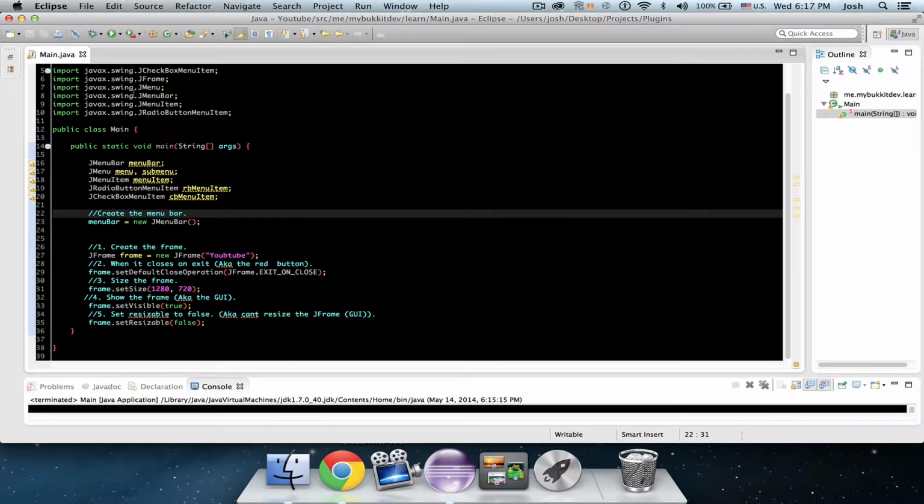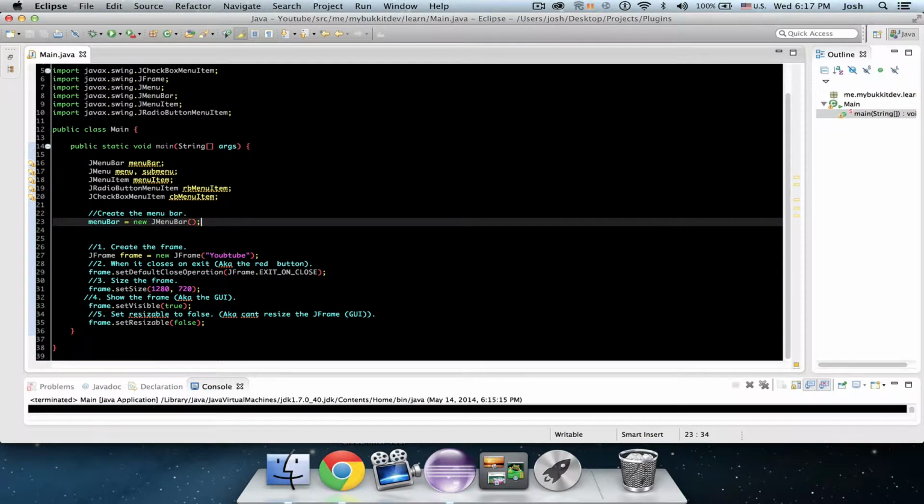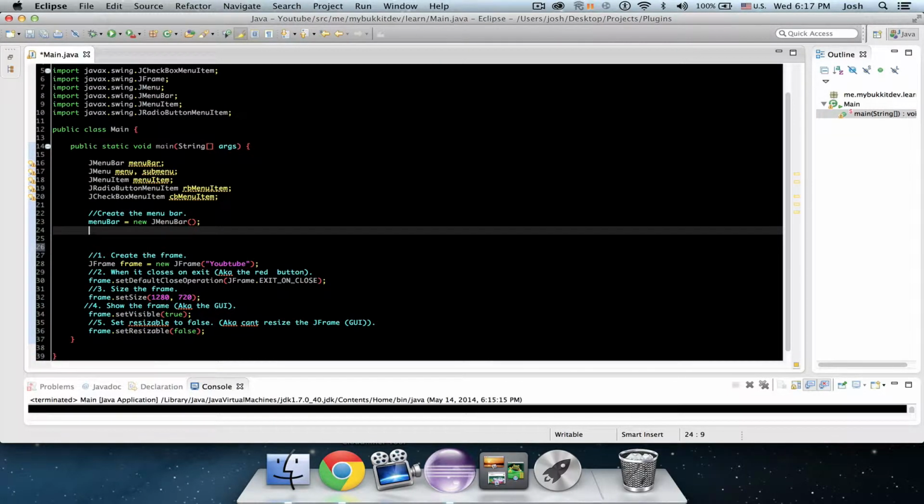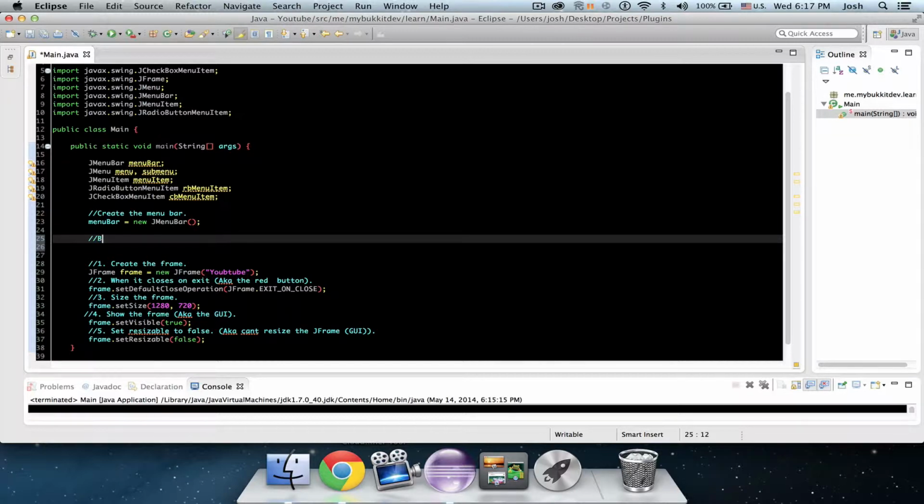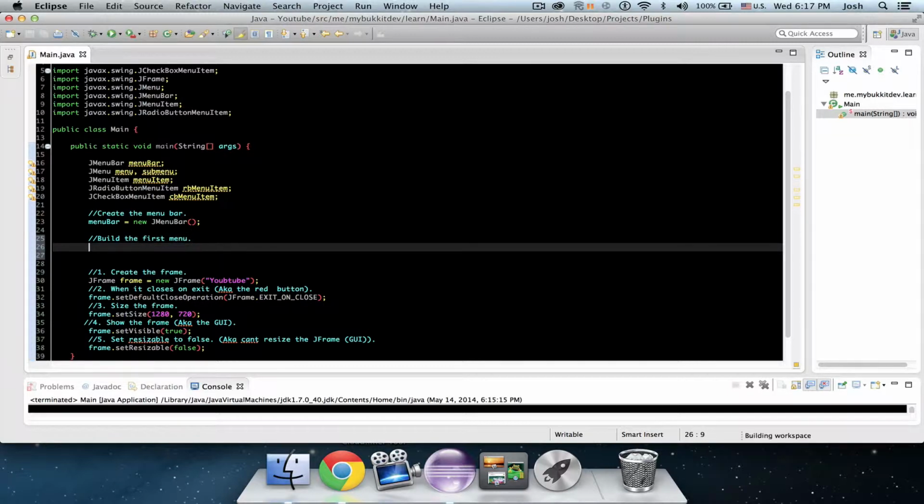I'm using a new theme, I just like this one, it looks really cool, if you haven't noticed yet. Now we're going to build the first menu, and we're going to do menu is equal to new JMenu.